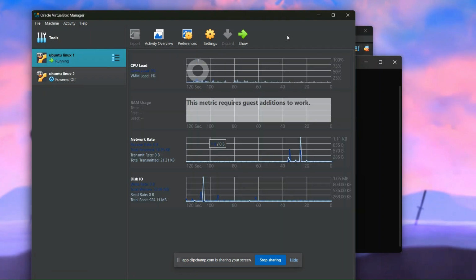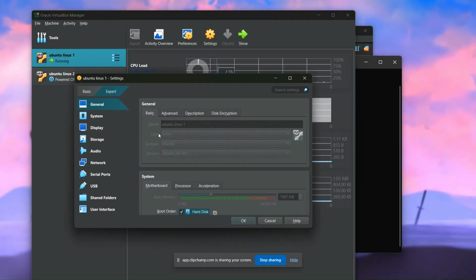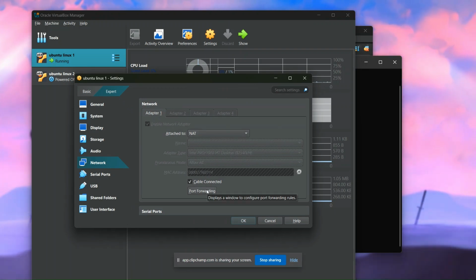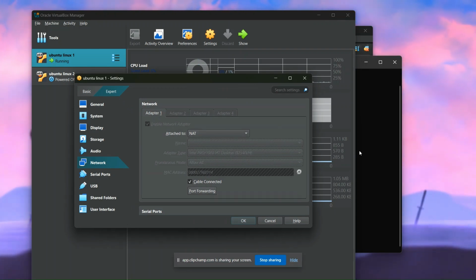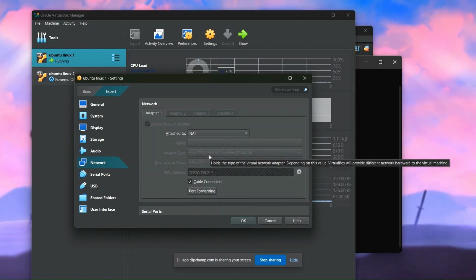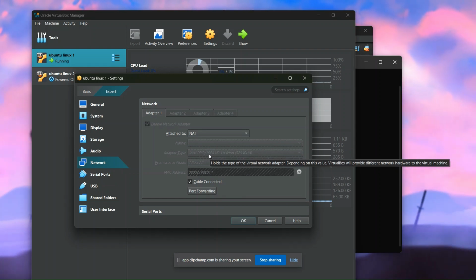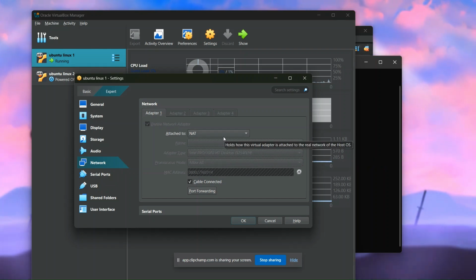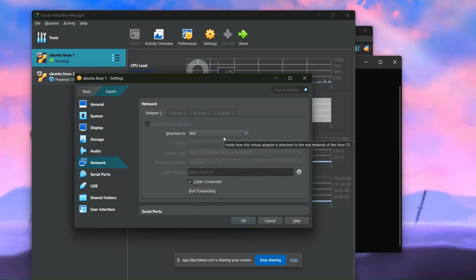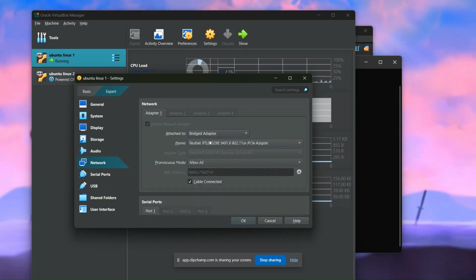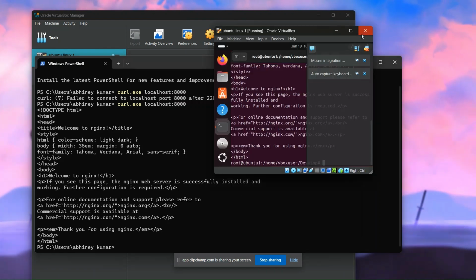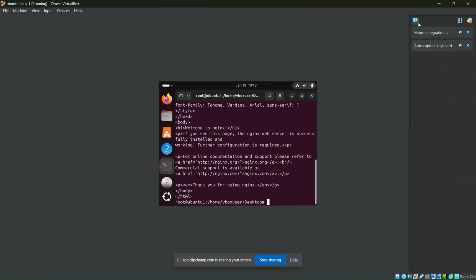Now let's see some other network settings which can be used to access the service. In this scenario, with NAT and port forwarding, we can access the service running in our VM using the IP of our host machine, colon the port number, whatever port forwarding we have chosen. But now let's say you want to access the service using the IP address of the VM. In that case, we need to select bridge adapter.